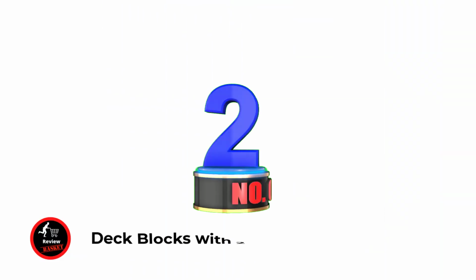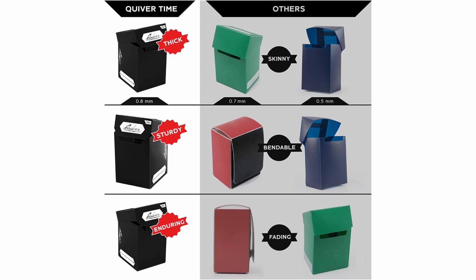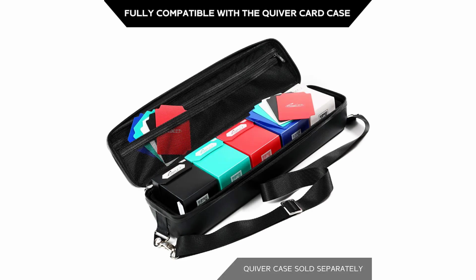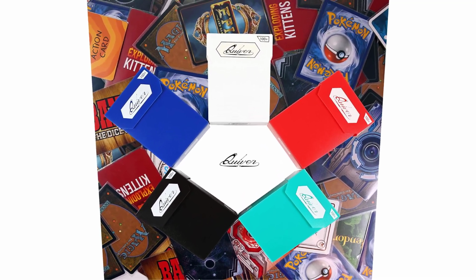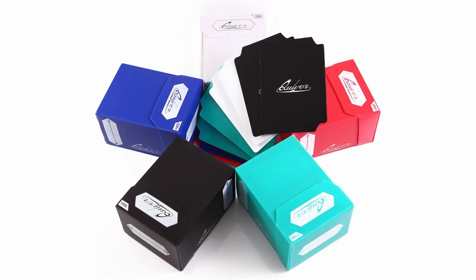Number 2. Deck boxes with 2 dividers. Thick and reliable. All the deck boxes are 0.8 mm thick, or 1.6 mm when double. Different deck box design. Each deck box has 3 double walls, top, bottom and back. Premium material polypropylene deck boxes that hold up to 100 double-sleeve trading cards each, without the card dividers, or up to 110 single-sleeve playing cards. Not compatible with top loaders. More card dividers. The bundle contains a total of 10 card dividers, 2 dividers per color, 5 custom colors.